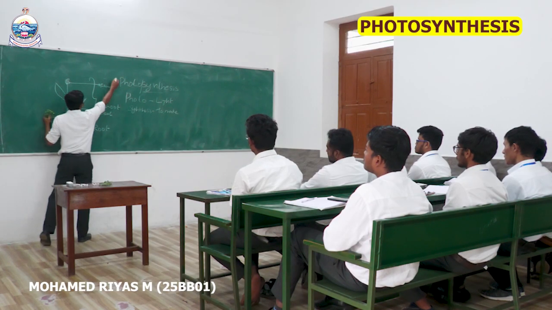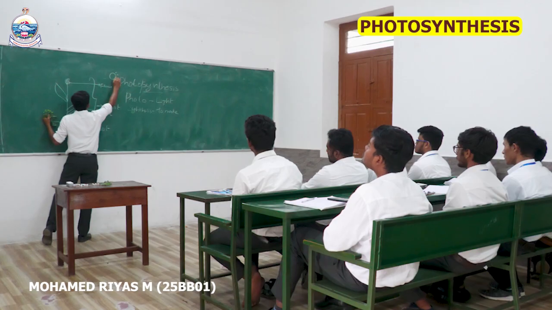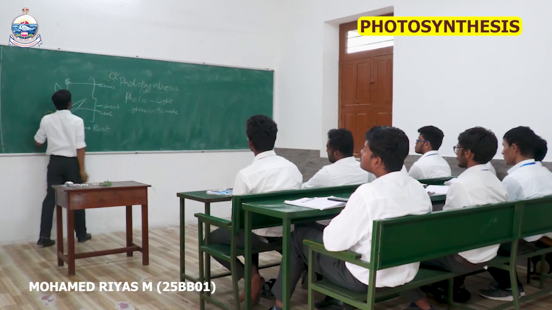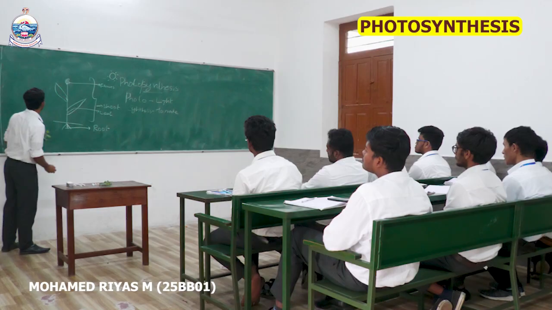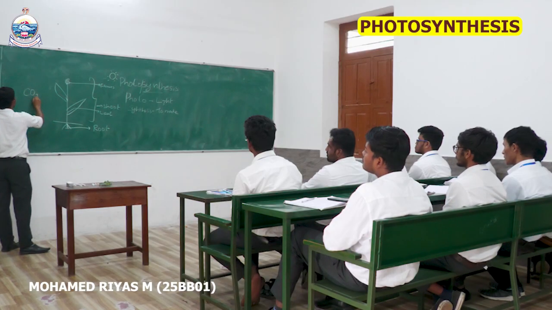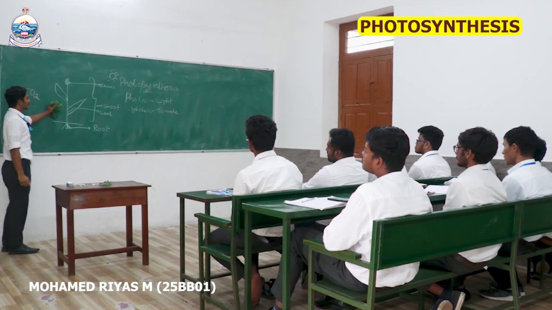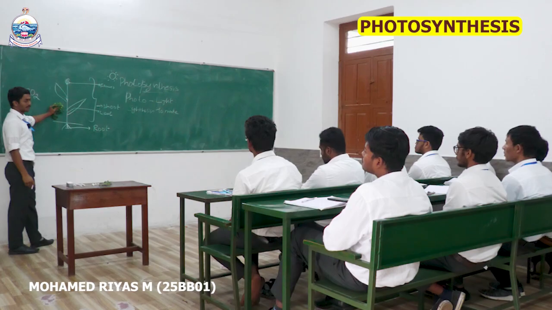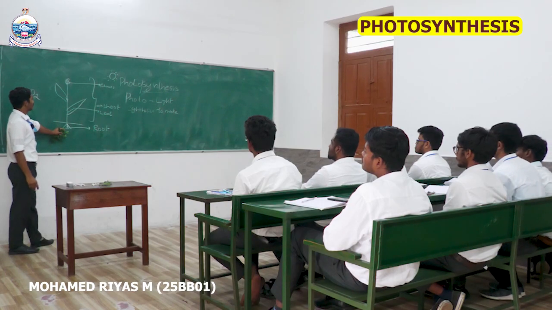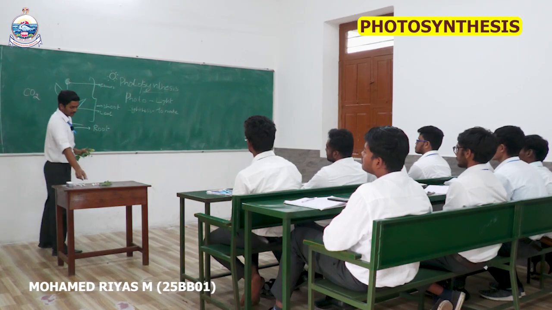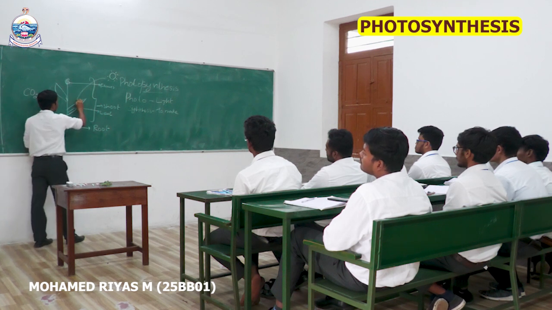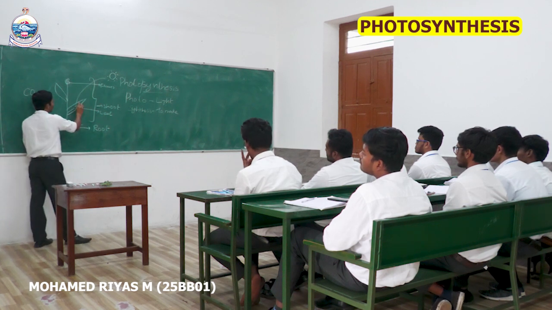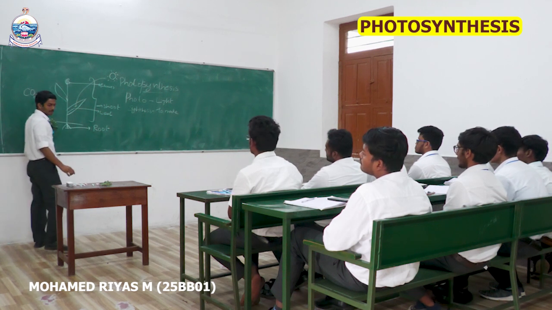So here the sun is always present in the daytime, and through the environment carbon dioxide is also present. So this plant has the capacity to take in water from the root, and it gets sunlight directly from the sun. The green leaf absorbs the sunlight through the pigment.